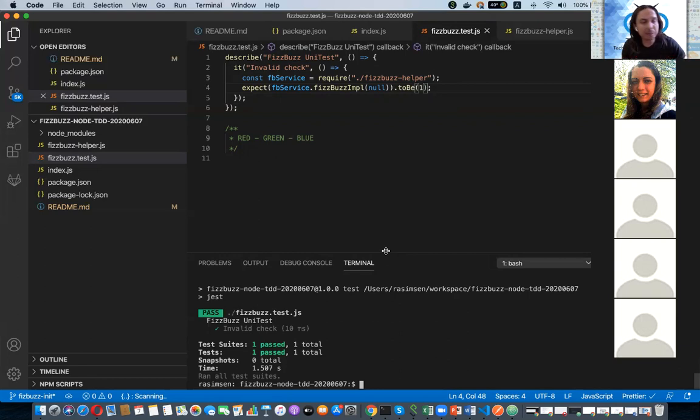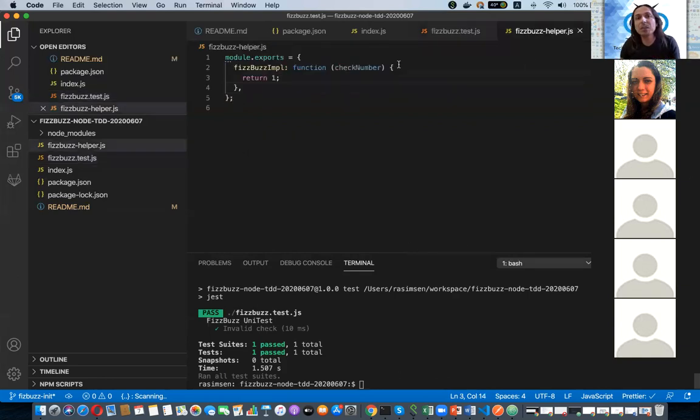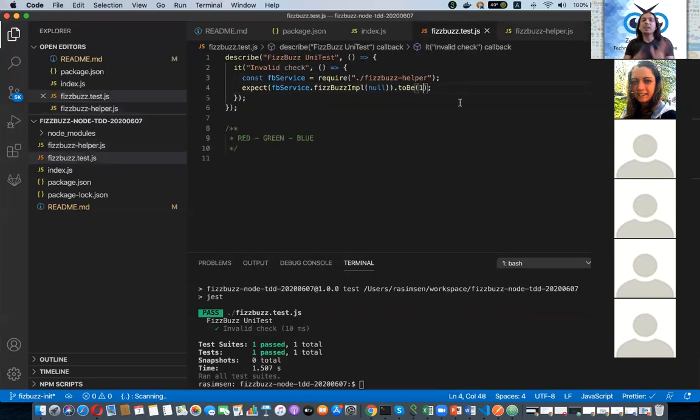We created our main method, and we returned anything just for testing purposes. The first step is failure. Second step is success. I haven't implemented any business logic yet. This is okay. So I can continue.